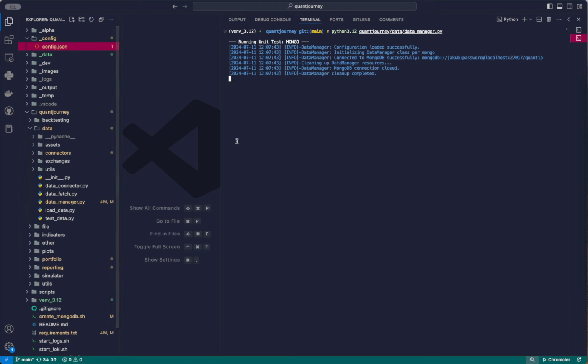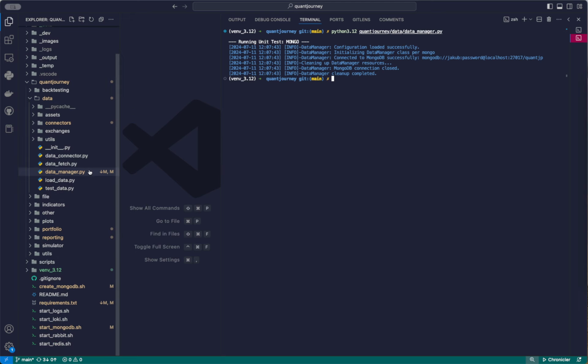You can see, yeah. It initialized the data manager with MongoDB. You can see even here, it used this login and password to get to the local database and the database QuantJP at the end. So this is the URL for the database. And obviously we didn't ask for anything, so it closed the connection and cleaned up. The blue color is a log. I will explain in the future, but this is showing that everything works now, and you can run any other files and modules from QuantJourney. The environment is completely set, the database is set, and everything is ready to start.